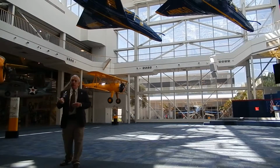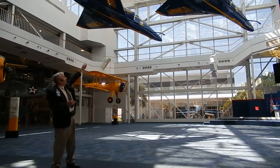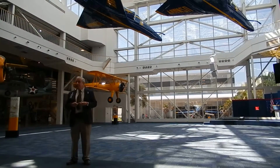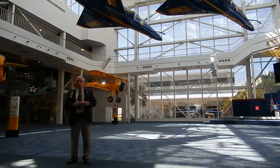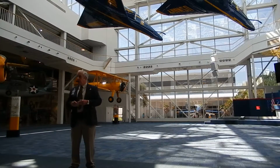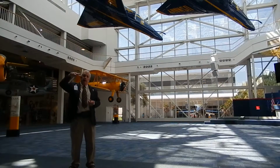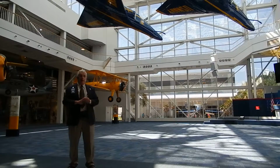A frequently asked question we get here at the museum, only twice today so far: do those airplanes really fly that close together, the Blue Angels? You're right, the answer is no. They don't fly that close together, much closer. But I'll qualify that statement with: in that maneuver that they're in right there, they're not in a violent maneuver right now. They're in a shallow dive in the diamond formation, so they're not pulling G's or anything like that.